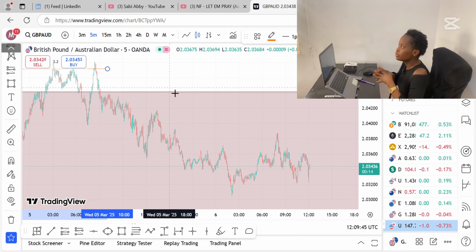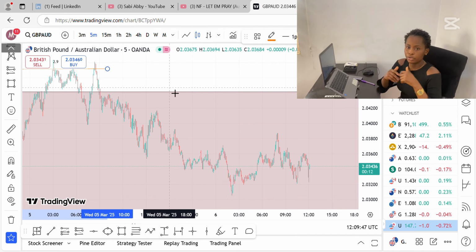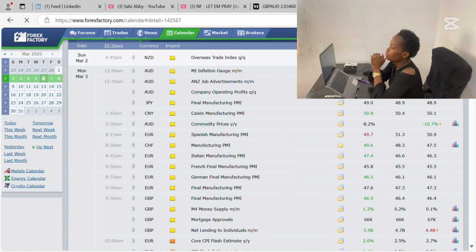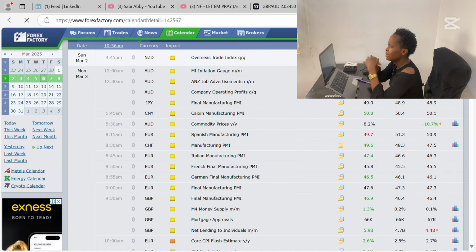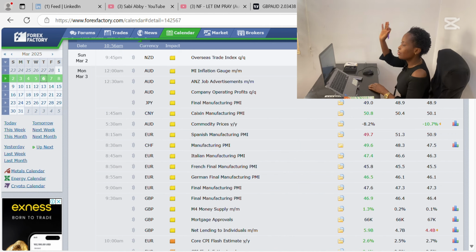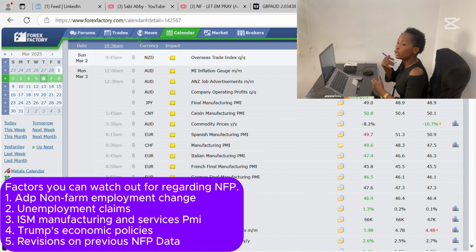There are people who like to trade in news release and if it works for you that's cool, but for me no. So let us look at the Forex Factory. I already know what time it's coming out though, 2:30 p.m. Nigerian time. And yes, there are people who trade the news heavily. They look at different factors, and I even went as far as writing them down so I don't miss any points on the different factors that you can look at when you're interested in trading NFP. I'll go ahead and type them out on the screen so you can take the screenshot.